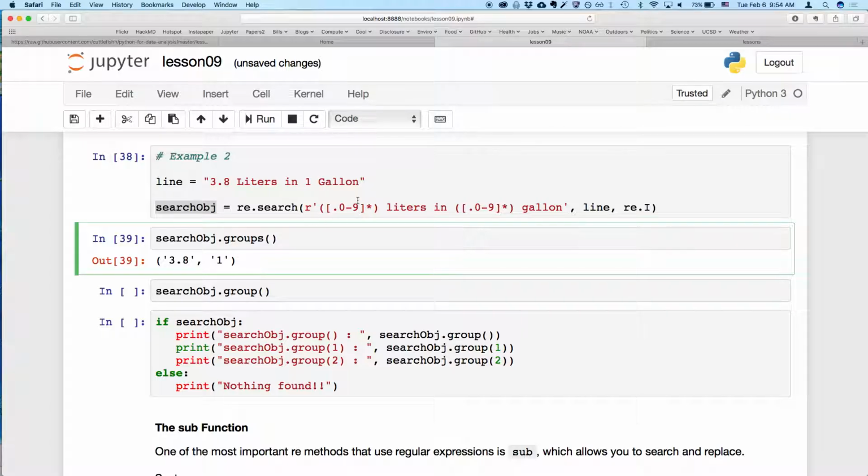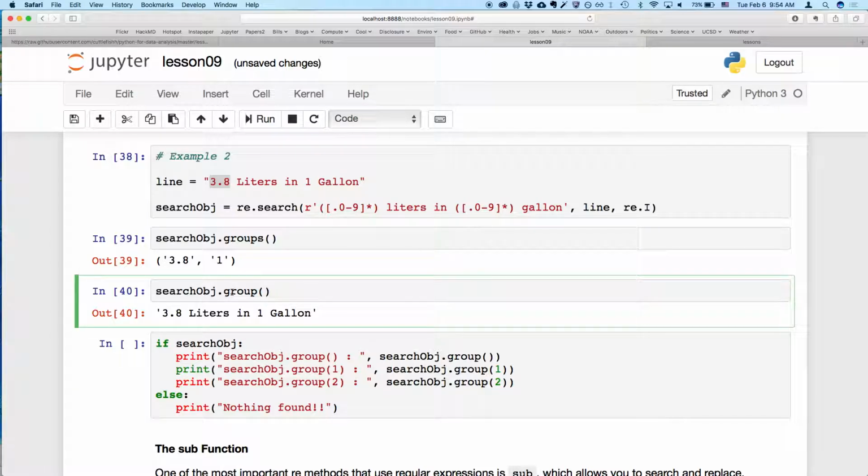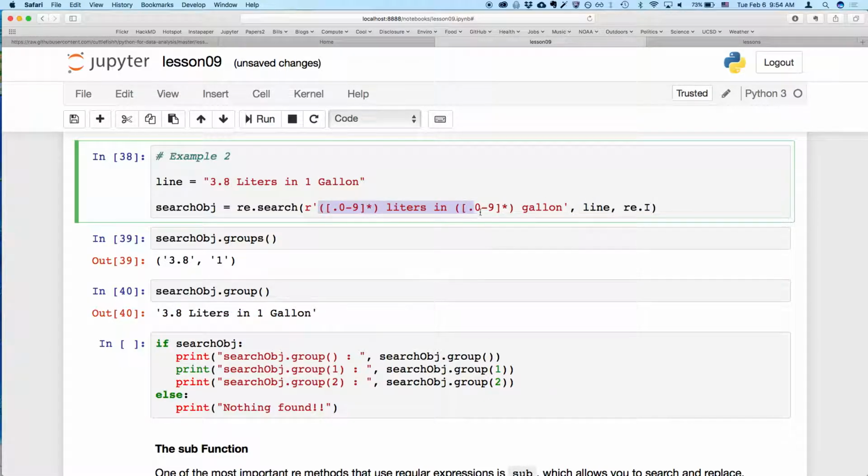So we have this part here in parentheses and this part here, which this part here matched 3.8, and this part here matched 1. And then group, the nomenclature here is a little weird, but group is just matching the whole expression that matched. So this whole regular expression matched, so this is the thing that matched up here.